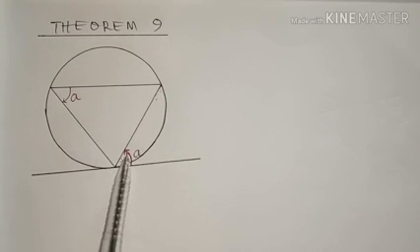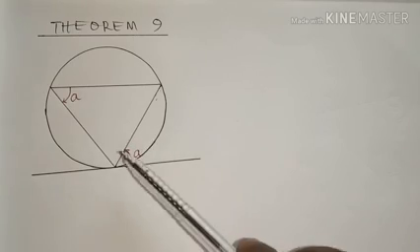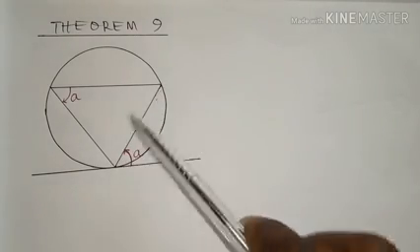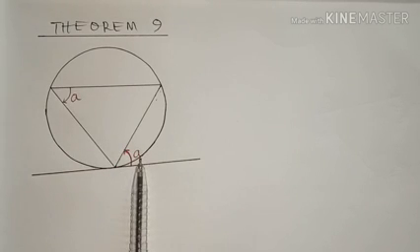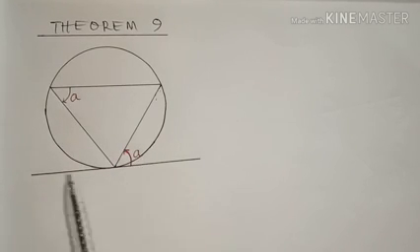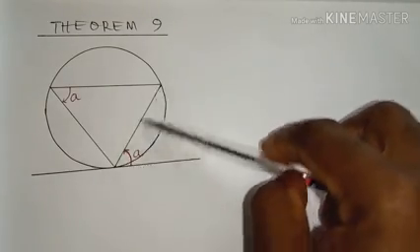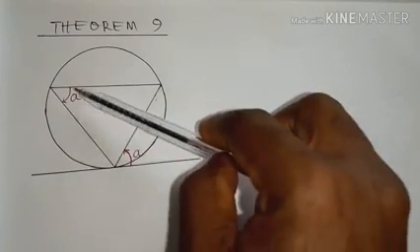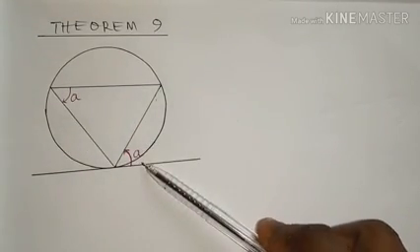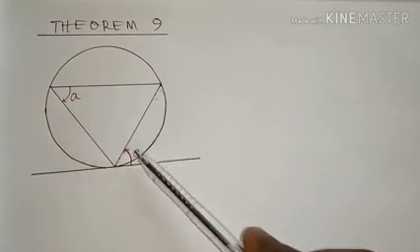This angle that is formed here, look at the chord. The angle facing the chord is the one that is equal to it. I'll repeat that. I have a tangent, I have a chord. The angle facing this chord is this angle. That is the one equal to this, and it is alternate segments. These are angles in alternate segments.